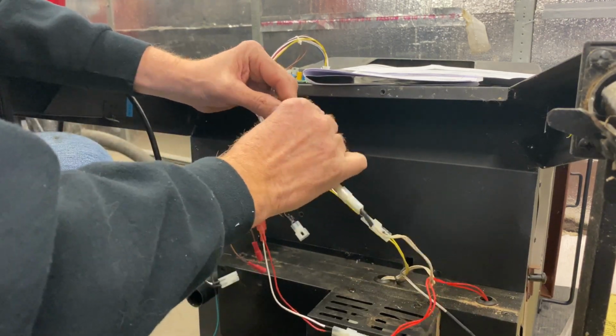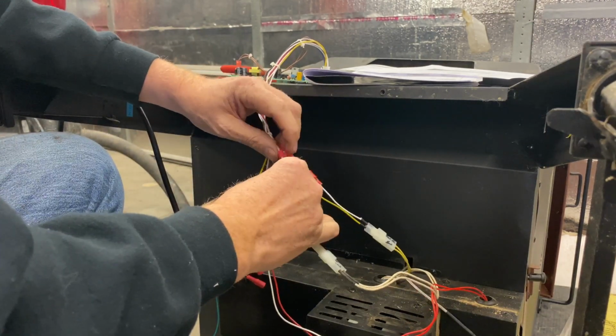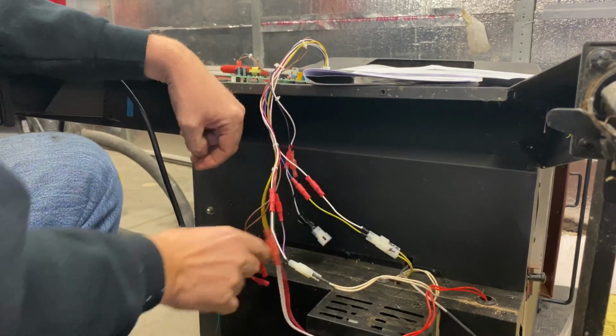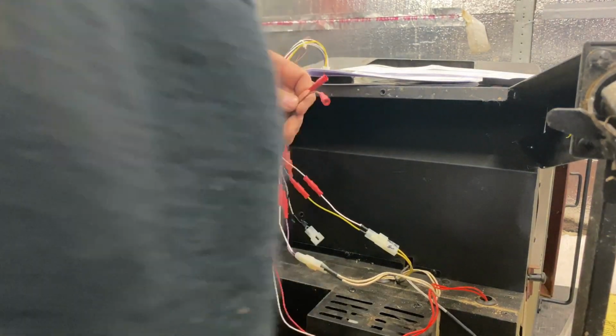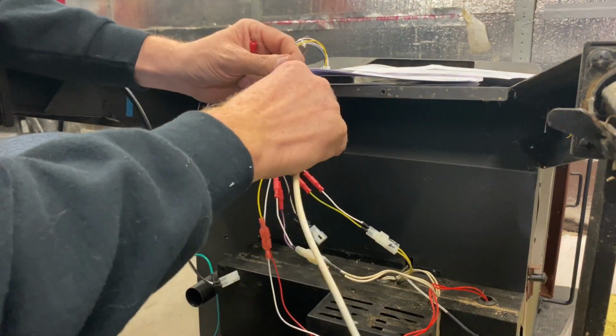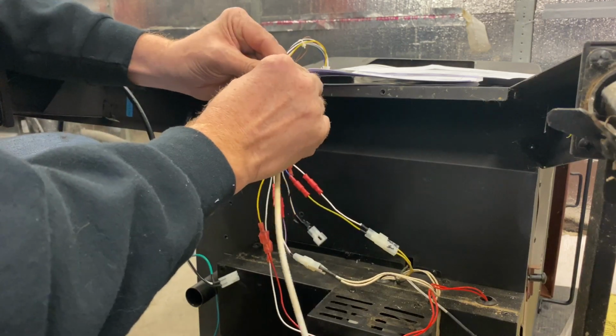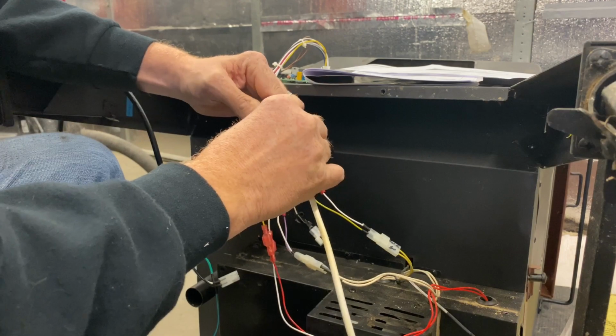Let's go red to purple, and white to white. Then brown, brown is our probe, which is red, black. For these, it's not as critical, so we'll just hook those two up, like so.